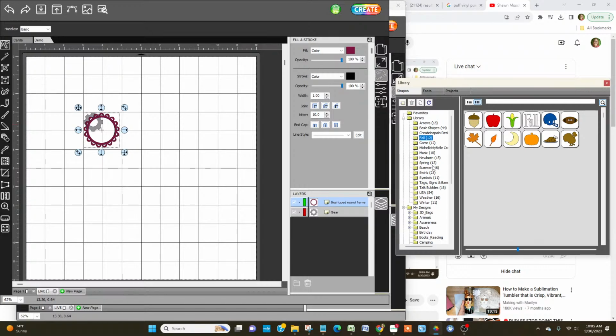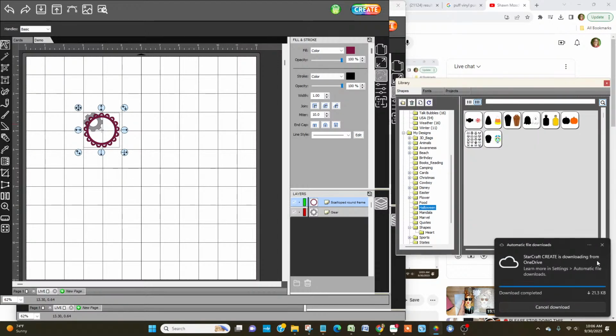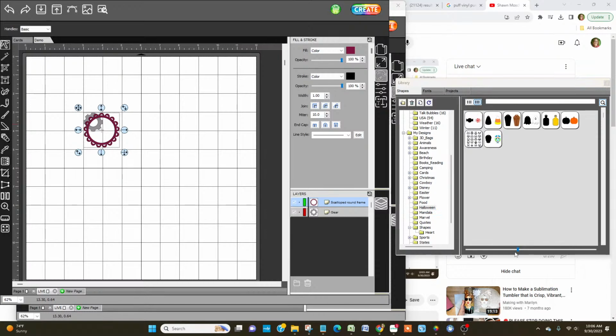Then, if you go on your computer where this library is stored, you can then make folders for your own SVG files. So these are different SVG files that I've saved from other places, and then I just made little folders for each one so that I could plop things in there.